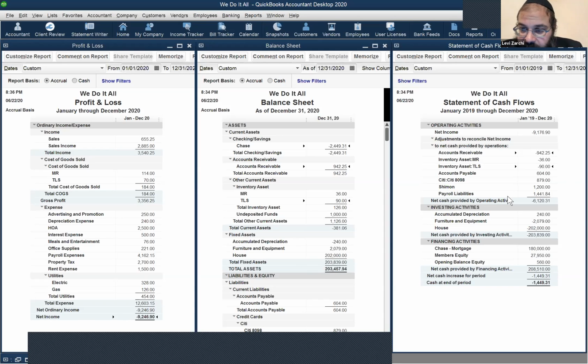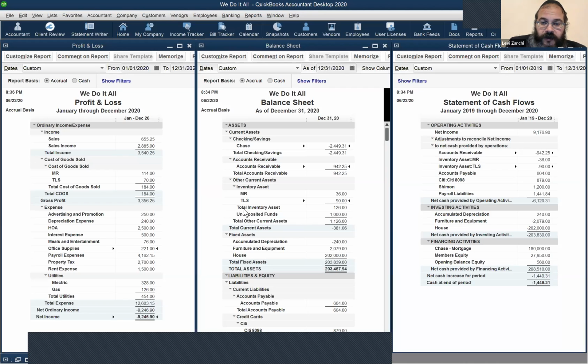Now, accounts payable is the reverse. It's counterintuitive, right? Usually you owe money, accounts payable. But even though we counted our expenses, which lowered our income, just like the sales brought up our income, the expenses brought down our income, the accounts payable didn't bring down our cash because we didn't pay it in cash. So we can add back the accounts payable.